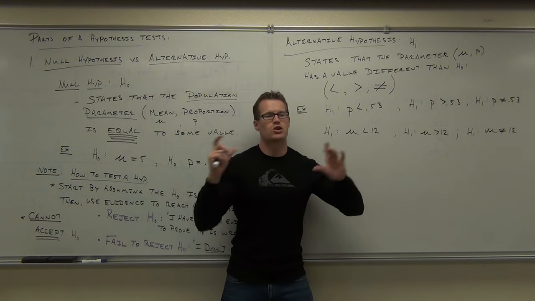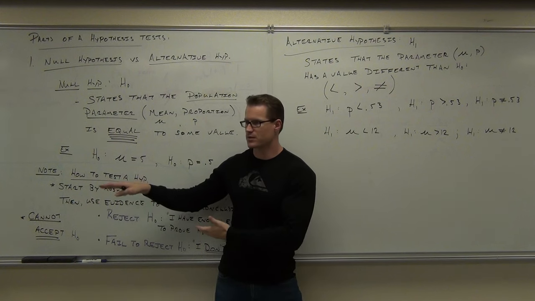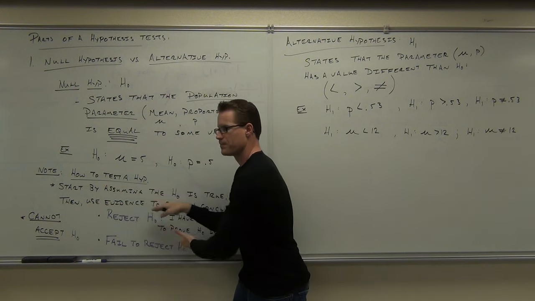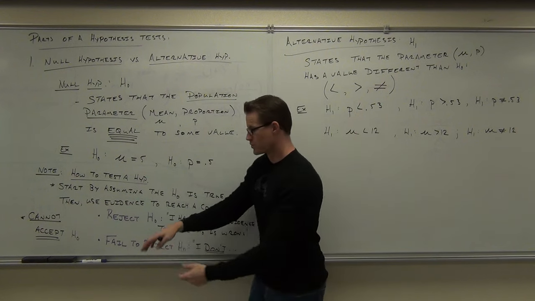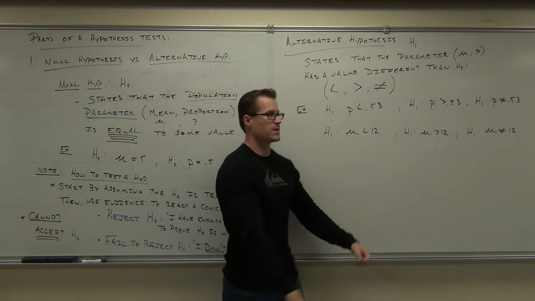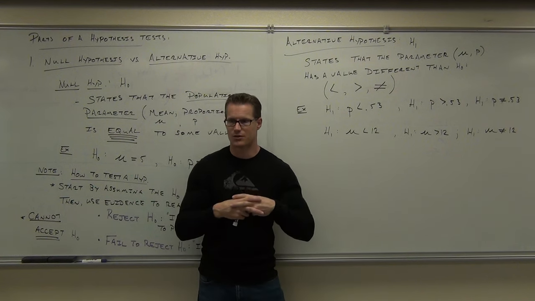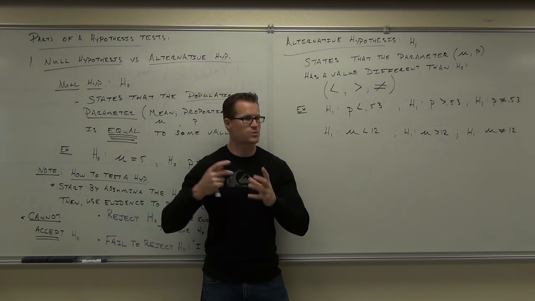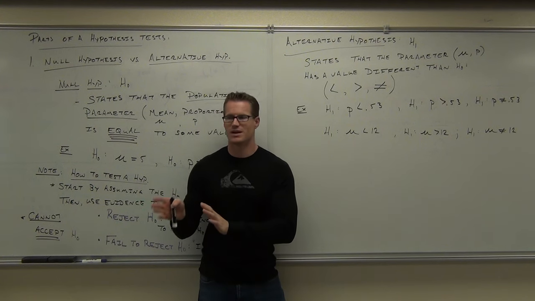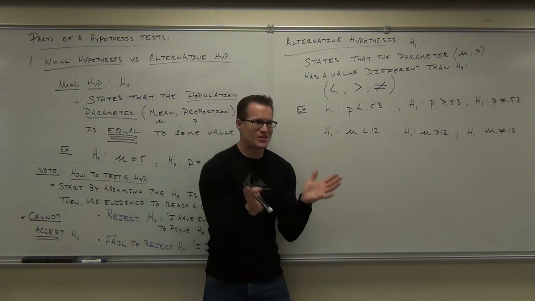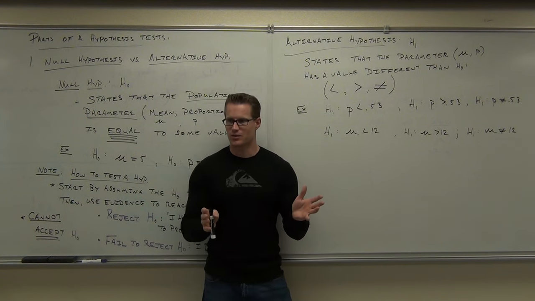These two things work in conjunction with each other, the null and the alternative. If you prove the null hypothesis wrong, that means that you accept the alternative. If you fail to prove the null hypothesis wrong, then that means you fail to accept the alternative. They work together. You have to have both. You can't just prove a statement right, not with statistics. The evidence is only there to convict. It's a very pessimistic way to look at it, but literally it's a court system, not a cult system. We're not in a cult here.